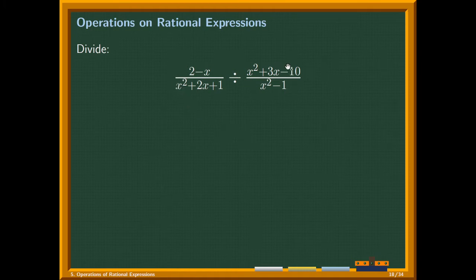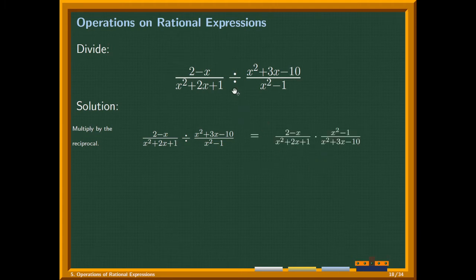To deal with this expression, we need to follow certain steps. For division, we need to multiply by the reciprocal, of course. The reciprocal means the second term will be rearranged, and rearranging means the numerator becomes the denominator and the denominator becomes the numerator. Then the division sign will be changed to multiplication. So the original will be written into this. The division becomes times a dot.